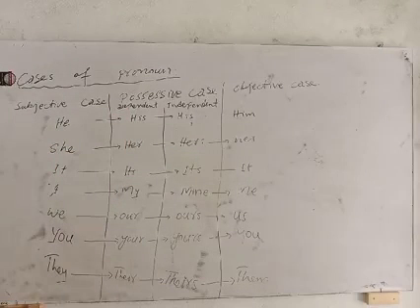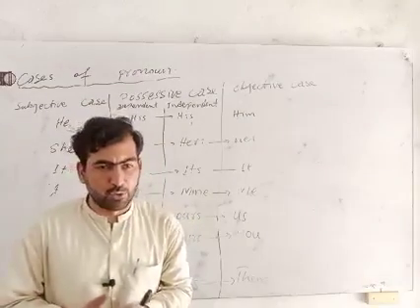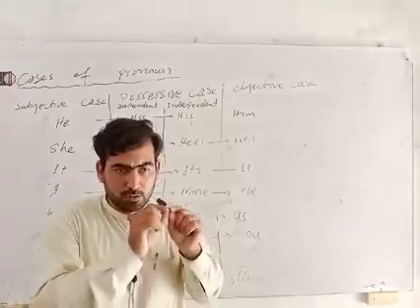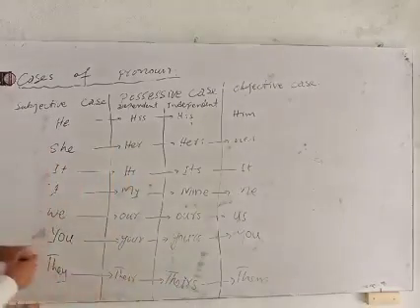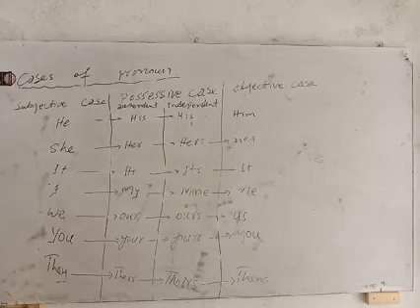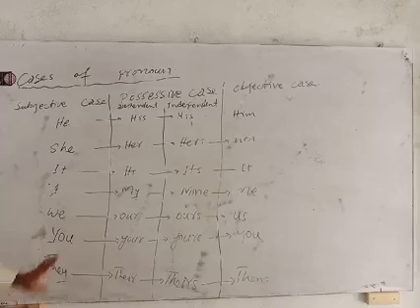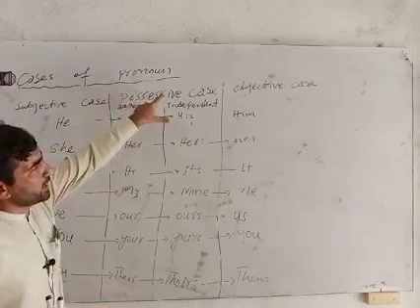Now if you want to talk of someone, as I have defined the subject, that is, a word, phrase or clause about which a sentence is made, and then I talked about the pronoun, that a pronoun is a word that can be the subject of the sentence. So if you want to use a pronoun as a subject in a sentence, you have to use these words. Understood? Then we have the possessive case.